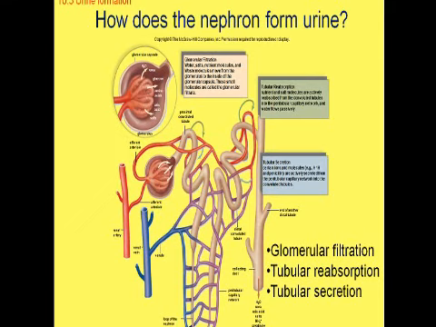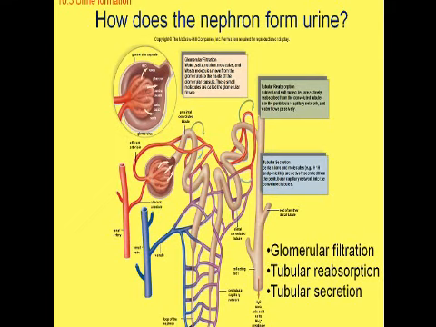So what's going to end up in the filtrate are things like water, salt, some glucose, so it says nutrient molecules, so glucose, some amino acids, okay, and then waste. Okay, so we got salt, waste are uric acid, urea, creatinine, phosphate. Okay, so they're all going to end up in here. Okay, so we call all of this stuff the glomerular filtrate. Okay, so then what's going to happen is this filtrate is going to flow through the proximal convoluted tubule. Okay, so it's going to flow through here.